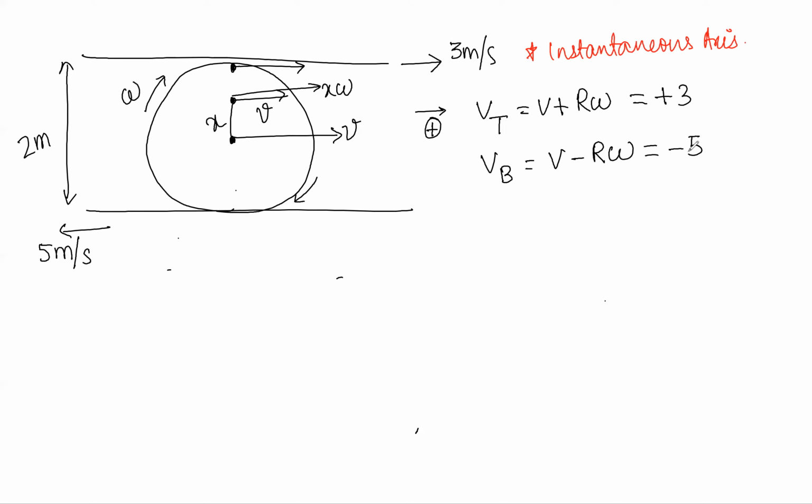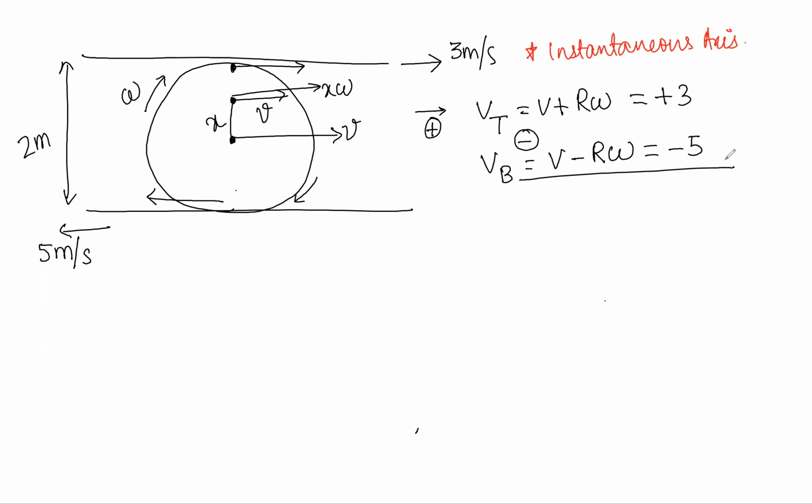That day, what I did was the same, but slightly different. I just said the r omega is in the same direction as 5, so we can write 5 is equal to r omega minus v. Same thing. If you multiply this by minus 1, you'll get the same answer. So just keep your logic straight about what is positive, and you'll be able to solve the problem without any flaw. Normally, I take the direction of motion as positive. So v plus r omega is 3, and v minus r omega is minus 5.